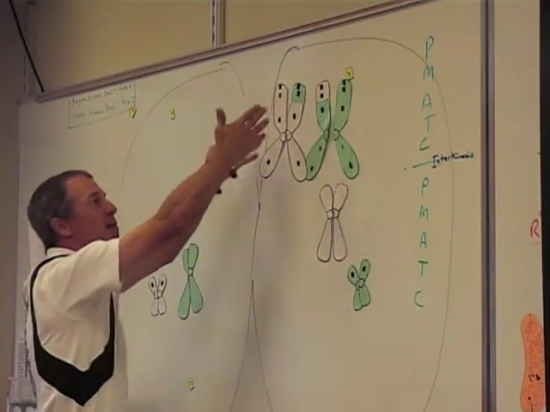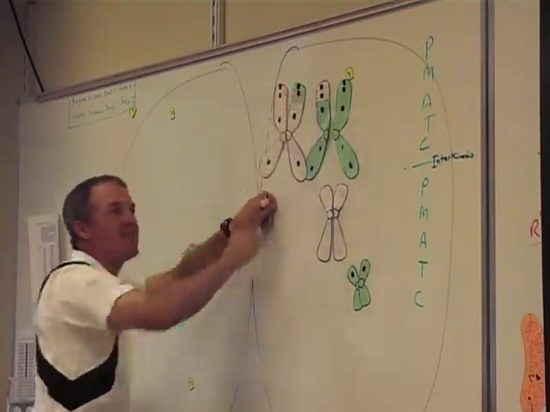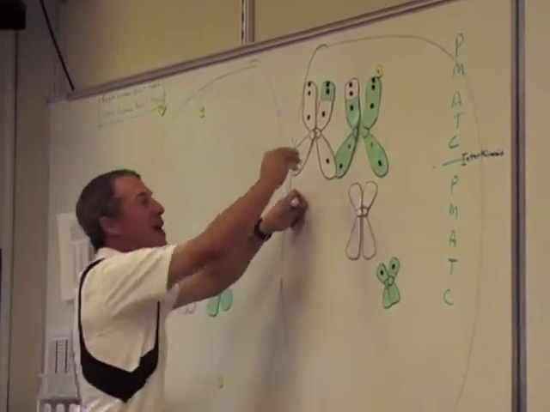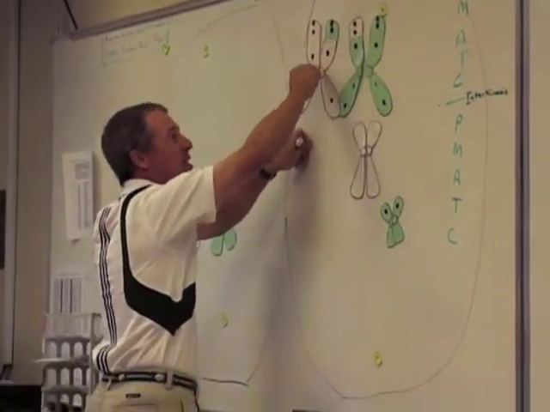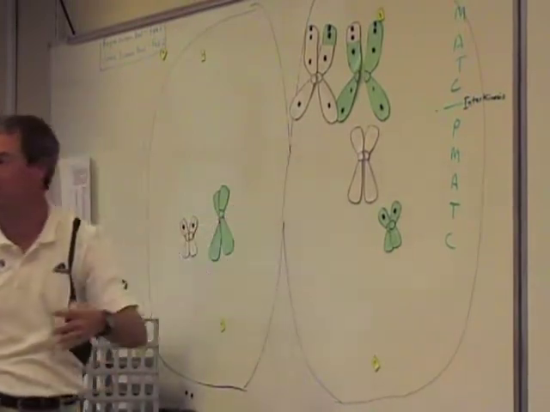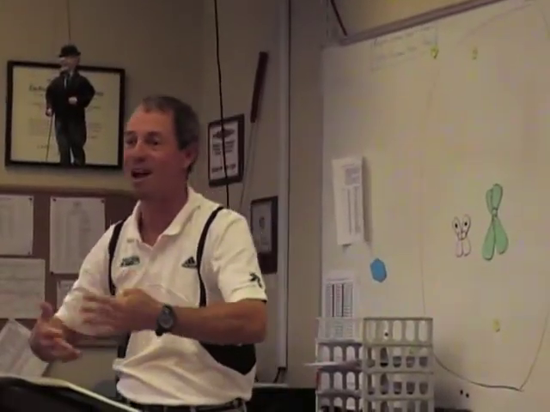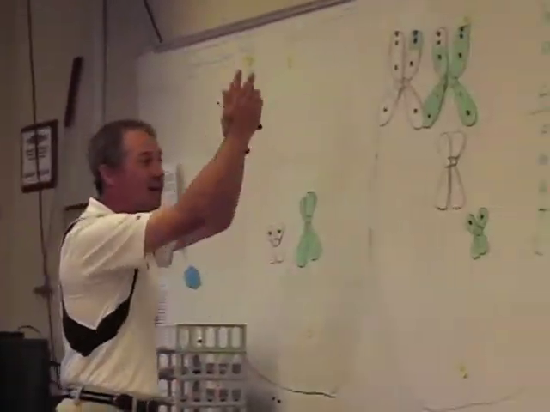And it's random how it switches. It's not the same piece that's going to switch every time. Maybe this piece switches the next time, and this piece switches a different time. So that's all random, and that gets random change into our sperm and eggs. No two sperm will ever be the same. You can have one kid, and the next time you have a kid, it'll be different, for sure. One of the reasons is that this switching of pieces is random, and the lining up during metaphase is random.